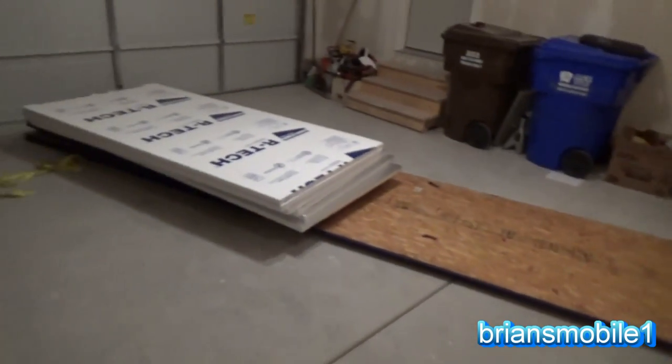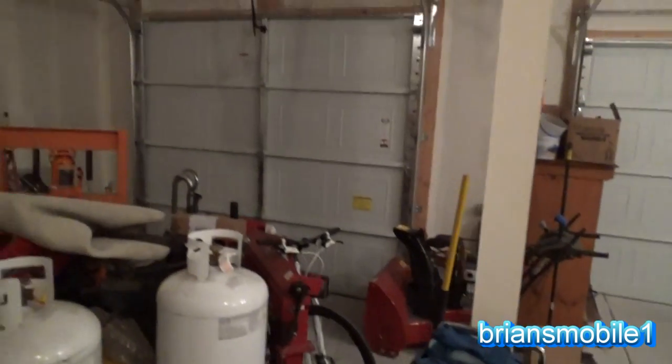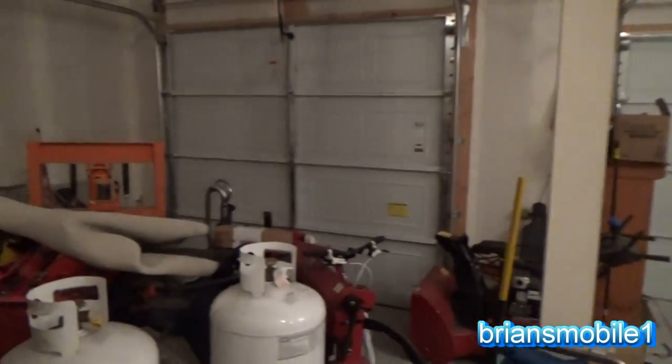I actually did the first vehicle video that I've done in this one. This little Honda Pilot, I did the brakes on that today. So anyway, we got two doors. We got pretty high ceiling, which is nice. Anyway, just tons of junk everywhere. Junk, junk, junk, junk, junk.